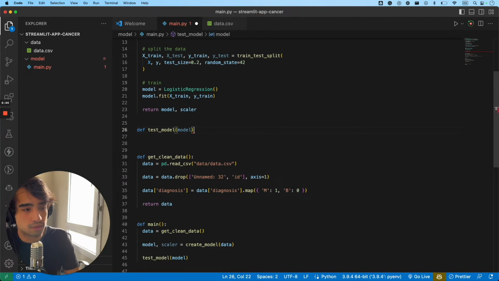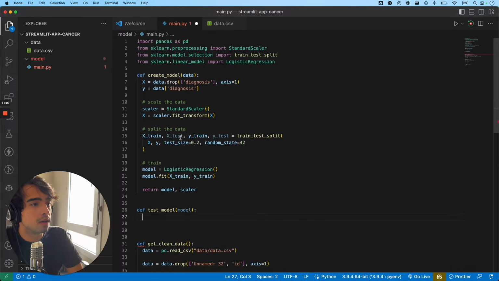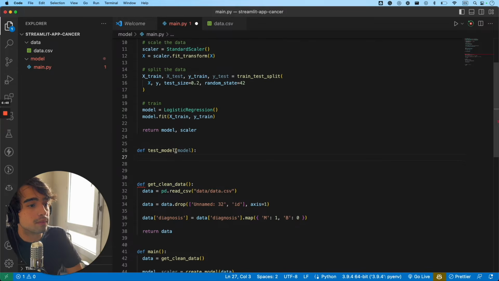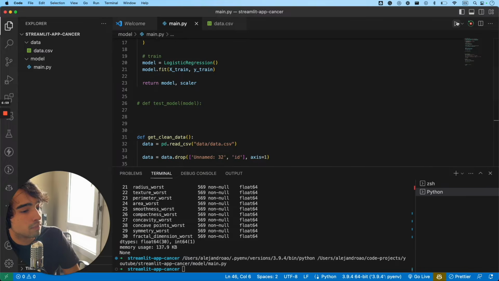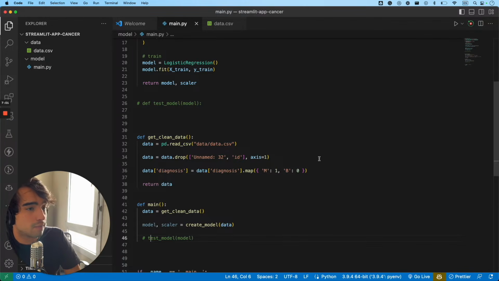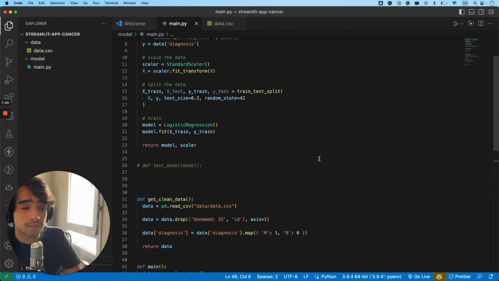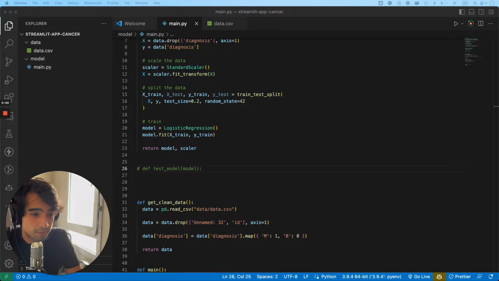We're going to test the model. There you go. All right, so first of all, just let me be sure that this is actually working. Does it run? Seems to be running correctly. Okay, we're going to be testing it in a moment anyways. So there we go.